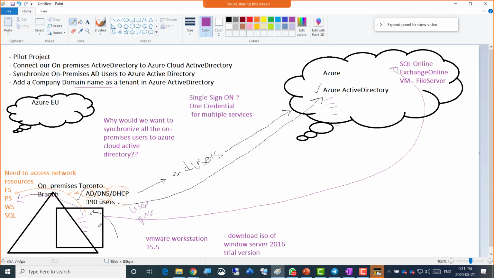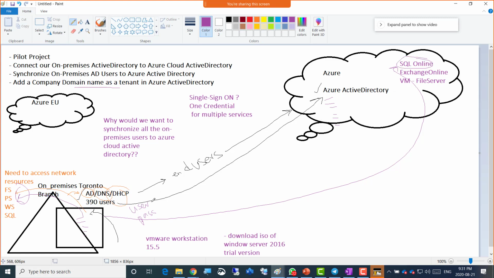Why? The users do not have to remember a separate username and password to access local, on-premises resources, and they do not have to remember a separate username and password for accessing online resources.